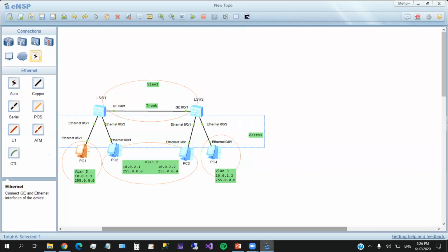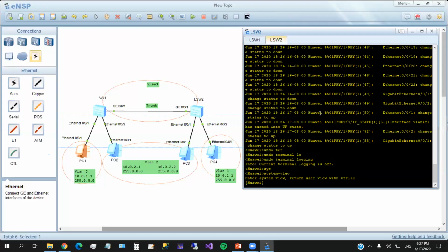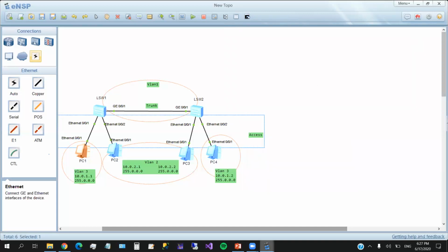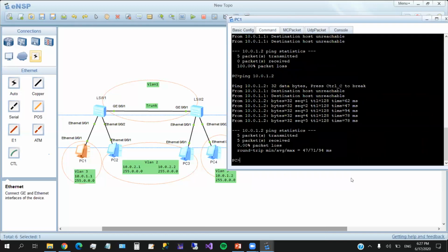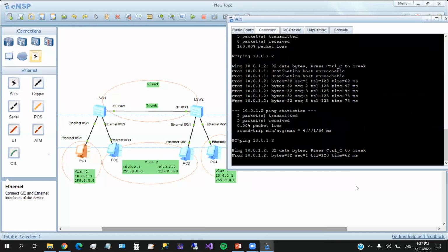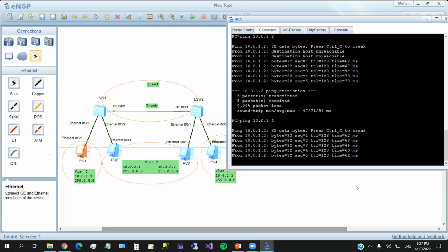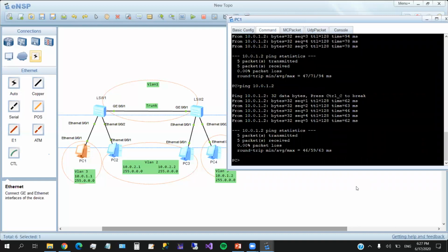If the configuration is there, so display VLAN. We don't have any configuration for the virtual LAN. Okay, they're supposed to be accessible. Yes, now it's accessible. It needs time for the virtual machines to be started up.